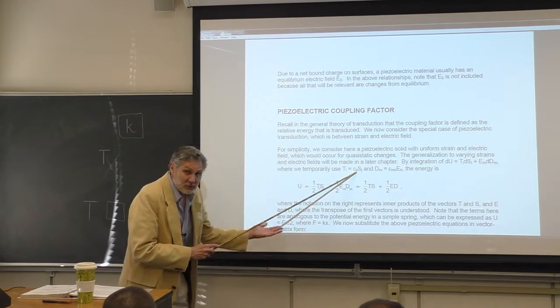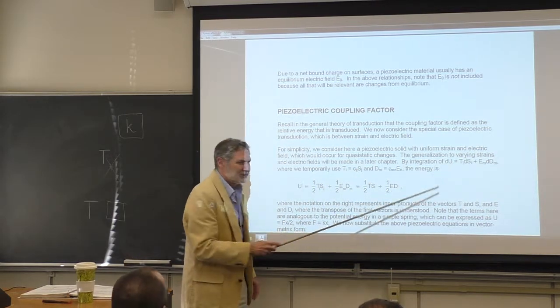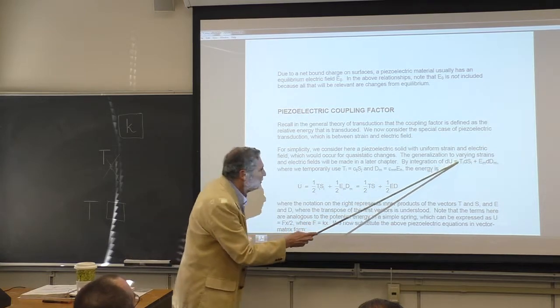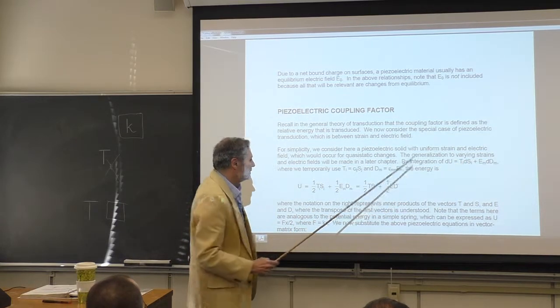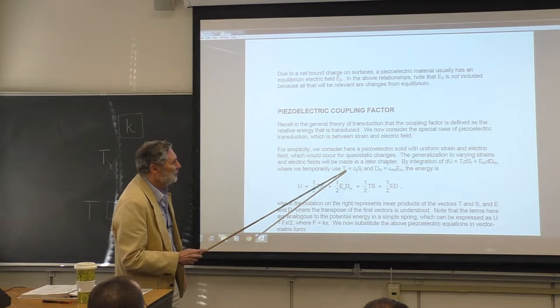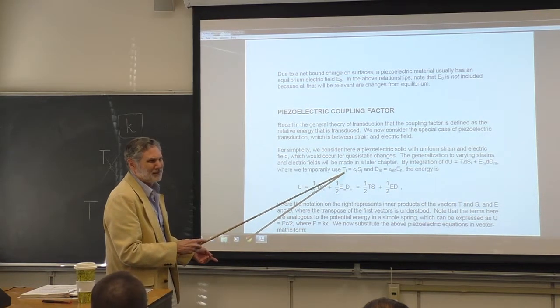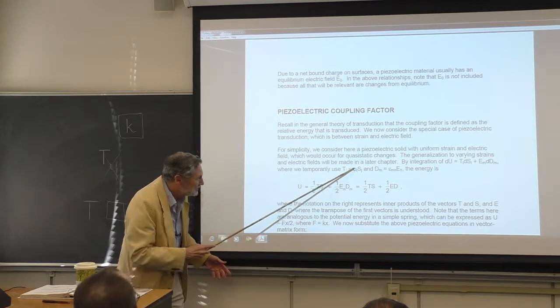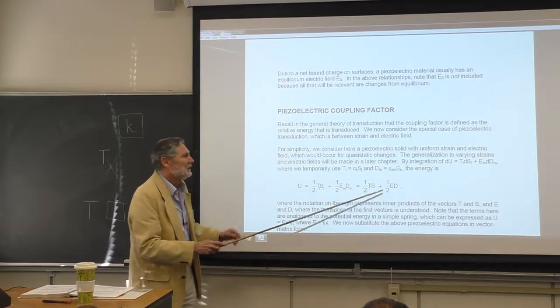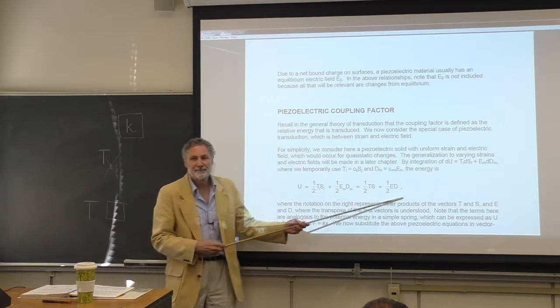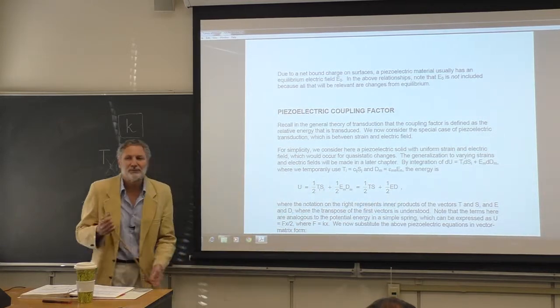So we'll assume those are constants. Now we can integrate. Does this look familiar? This is just like a spring. I'll talk about a spring in a moment. But once we do the integration, we're going to end up with an S squared here. And then it's convenient for us to substitute this back in. It's kind of weird. We substitute this expression, and this one too, to do the integration. And then we go back and put that in, and here's what you get. It's a nice, simple form.